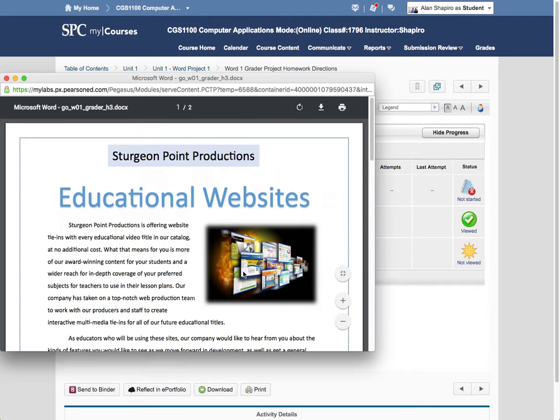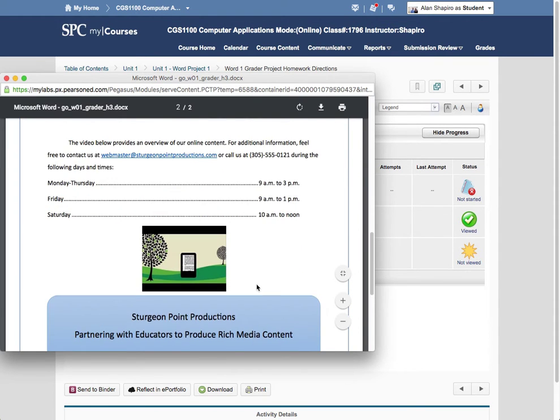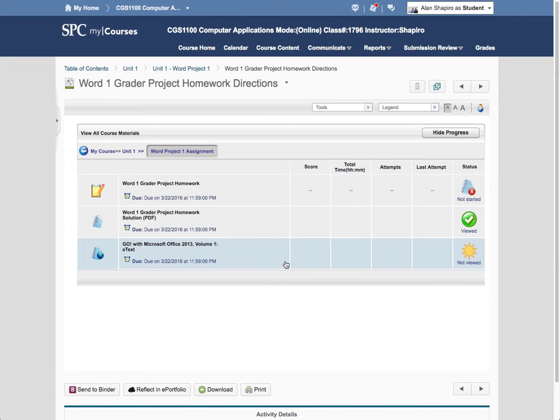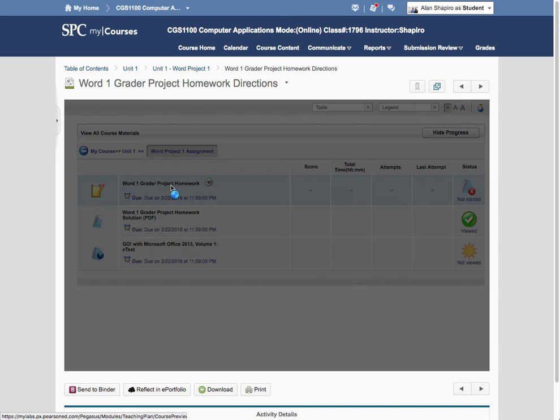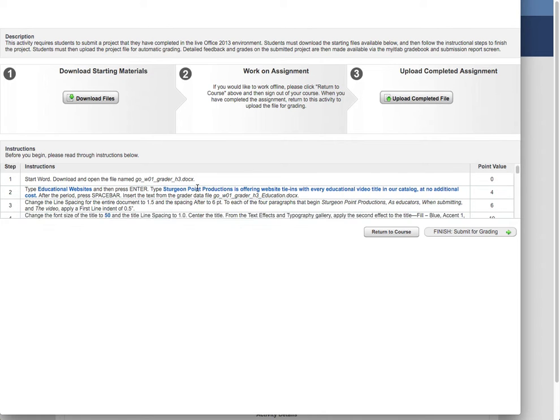But for example, if you have your image and the image is on the left-hand side and you look at this, you know that that's not the correct way. If you look at the word art that's down here and you have that on the next page, that's not correct. So that gives you an idea of what it would look like. The best thing that you can do when it comes to the Grader projects, and by the way, you have 3 attempts on the Grader projects, is to open up the Grader project, download the files, and follow the steps.